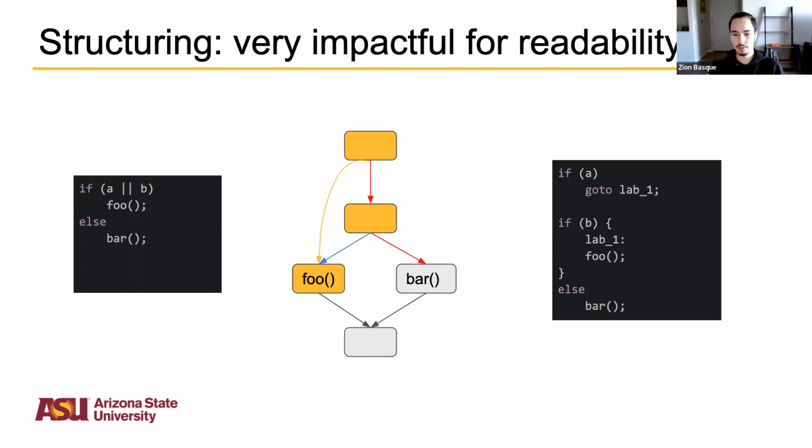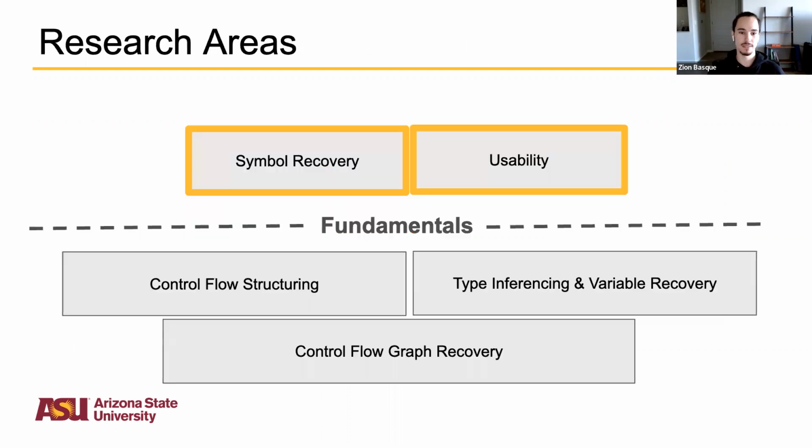So what do we do? Phoenix coined this term virtualization, where we take one of these edges and we say, forget about it. Let's just cut it. Let's make it a goto. And so now you get this goto, right? You have the if statement at the top, which will go to B, and it simulates this short circuit evaluation. I hope from this, you can at least see that structuring, or the algorithm, the order, and how often you do it has a significant impact on the exact same code. If you were to compile both of these codes, they will get you the same thing, but they look completely different and they're much harder to analyze.